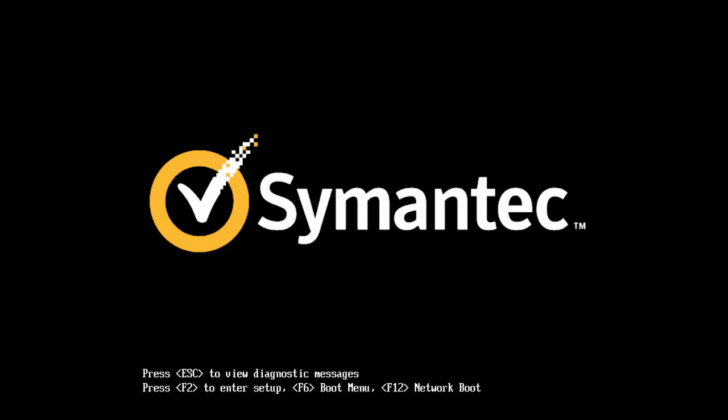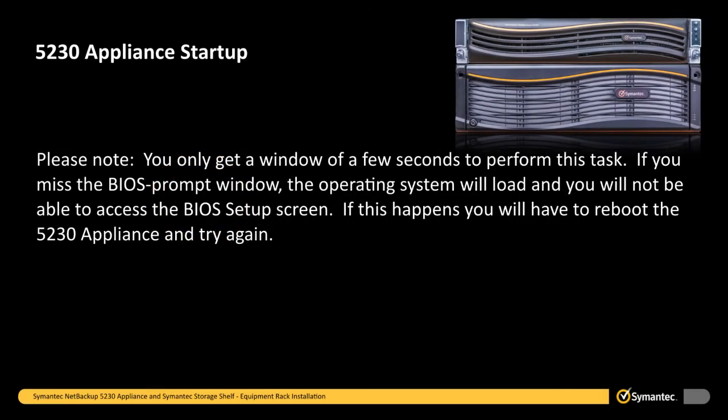You may have to press F2 quickly, several times, in order to get the BIOS prompt. Please note, you only get a window of a few seconds to perform this task. If you miss the BIOS prompt window, the operating system will load, and you will not be able to access the BIOS setup screen. If this happens, you will have to reboot the 5230 appliance and try again.